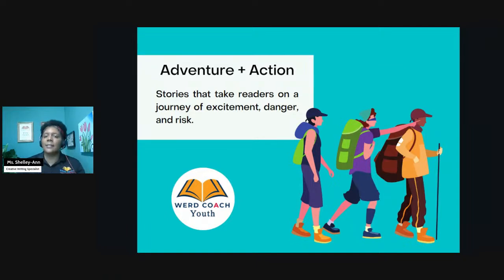So yes, like I said, this is just an overview of the different types so that you can understand them. But there's so much that you can do in terms of working with your student or your child, understanding these types of stories. And as you can imagine, if a student really understands what an action and adventure story is, and they like writing those kinds of stories, then when they read a prompt and they don't know what to write, they can decide, okay, you know what? I'm good at action and adventure stories. Let me write an action and adventure story.